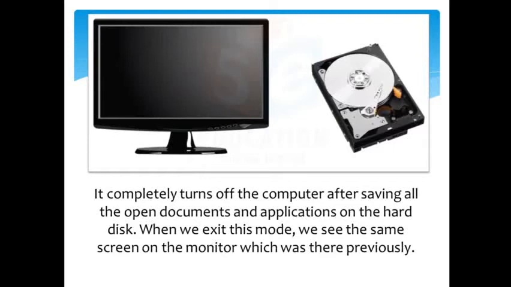When we exit the hibernate mode, we'll come back to the same screen on the monitor which was there previously. Before you went for a break, the same screen will resume. During this mode, Windows saves all your work in the hard disk. So when do people use this mode? When they have to be away from the computer for a longer period of time with no options available for recharging the battery. If they don't have a charger to charge the laptop, they normally use this hibernate mode.